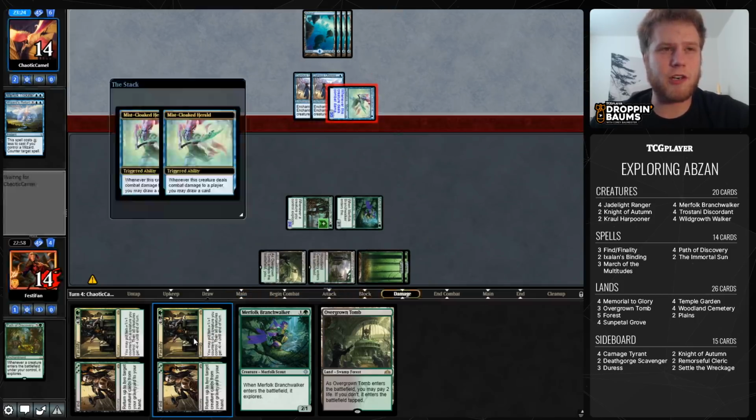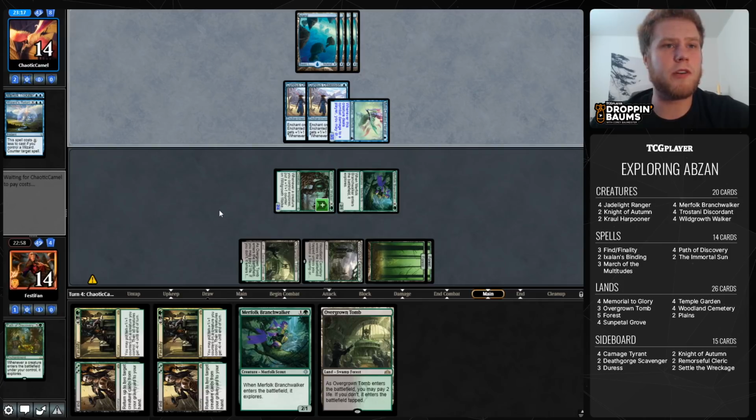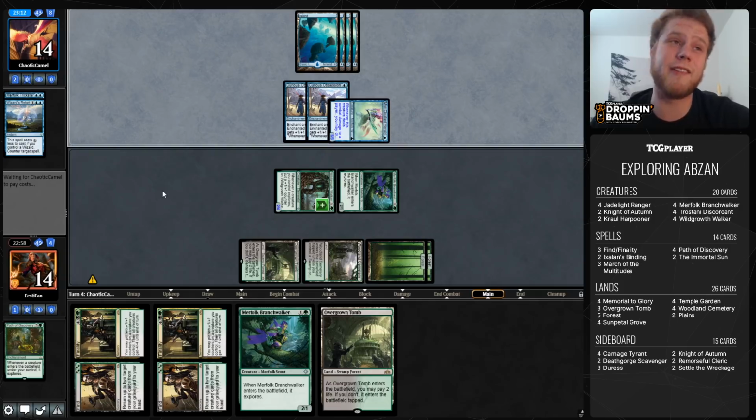Setting up for a fine Finality turn, maybe a couple of them. Kind of hoping our opponent dumps creatures on the board here at some point. But we kind of don't want it to happen this turn, because then next turn we're obviously not casting Finality.